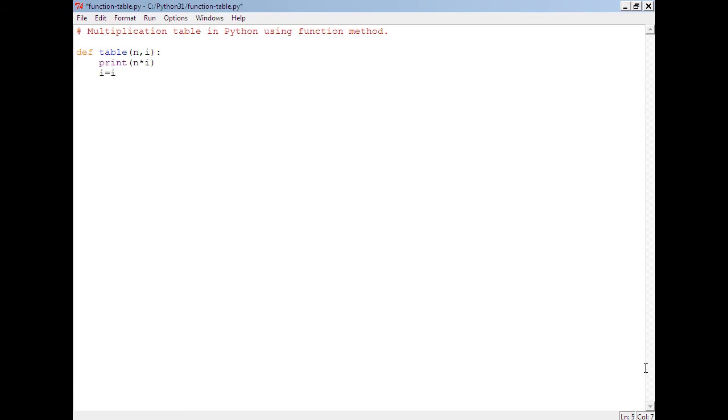In the very next line we need to check whether i is less than or equal to 16, because we need to get the result up to 16. In the next line we simply call the function name.